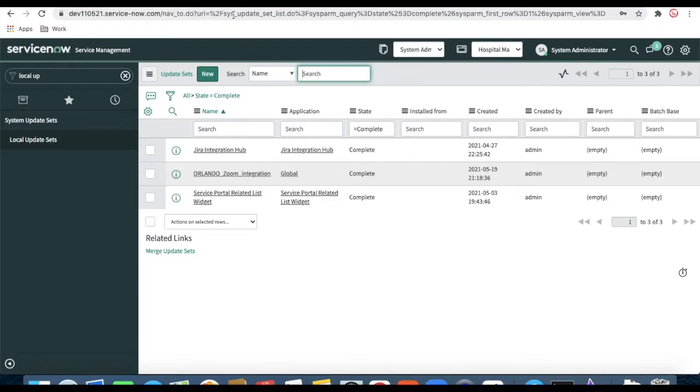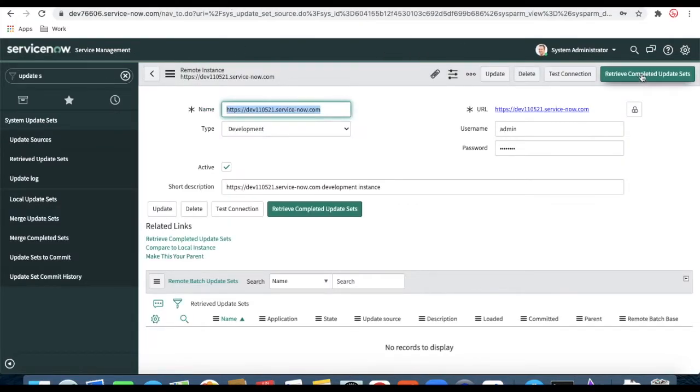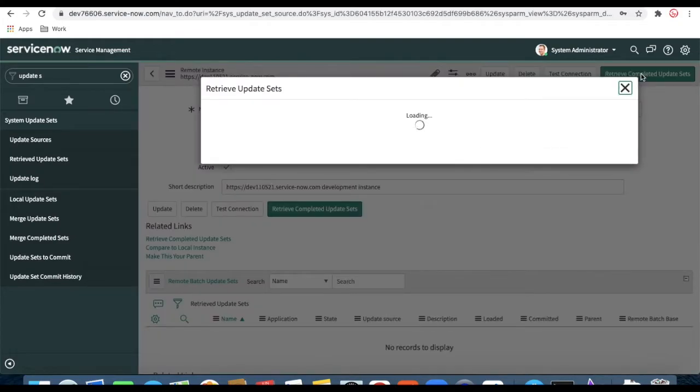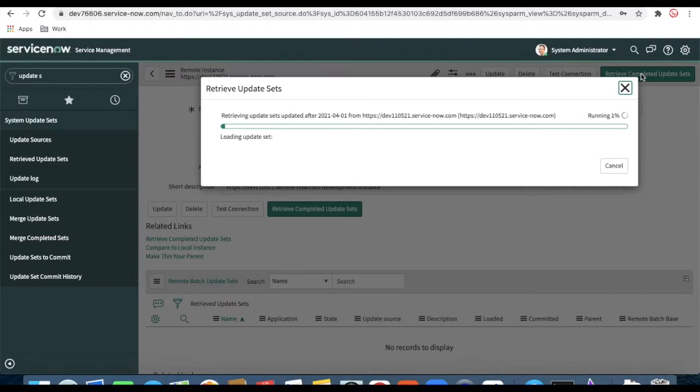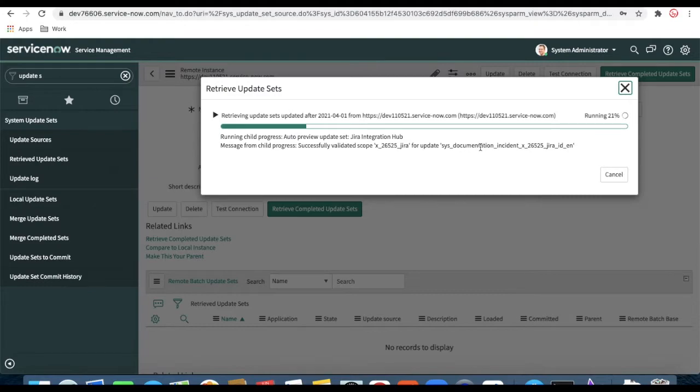If I click here, retrieve completed update sets, it will pull all these completed update sets from the lower environment to the higher environment, and from there we will be able to retrieve all the lower environment update sets. You can see it is running right now, pulling all the update sets from the lower environment to the higher environment.